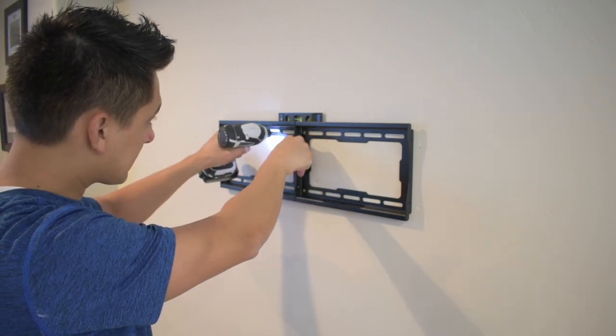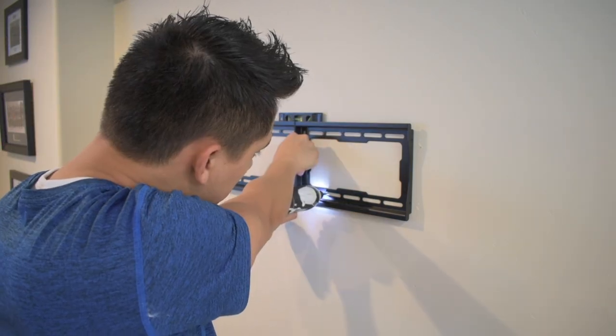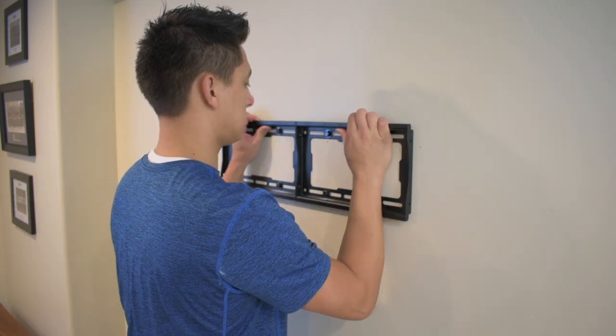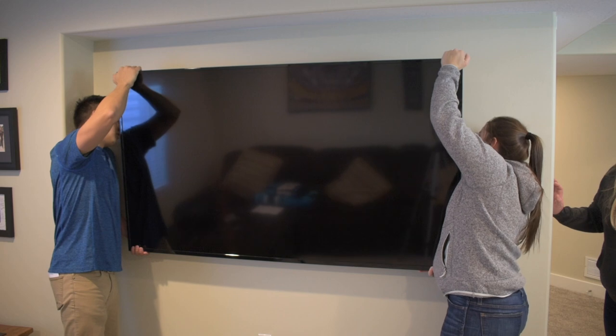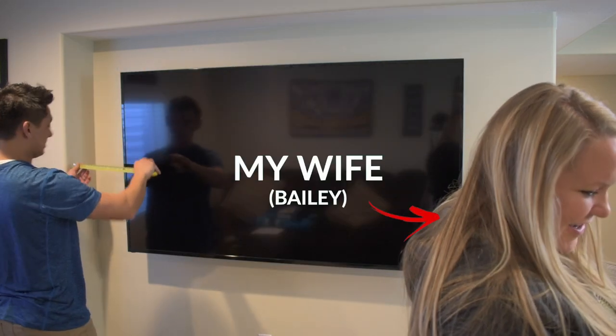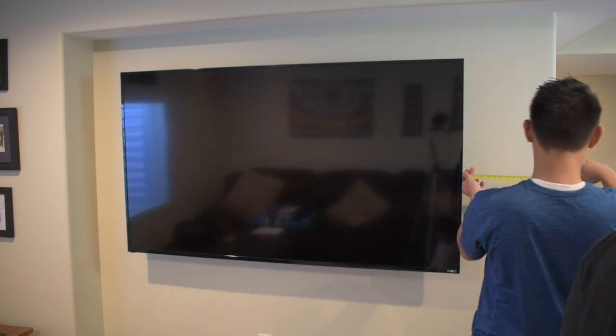When fastening the bracket, you want to make sure that you're taking the lag bolts and screwing into the stud or else your TV will fall. Make sure it's level and tighten it up. Now the hooks that you fastened to the TV previously are just going to hook onto this mounted bracket to the wall. Make sure it's centered and it's all lined up and you're done.